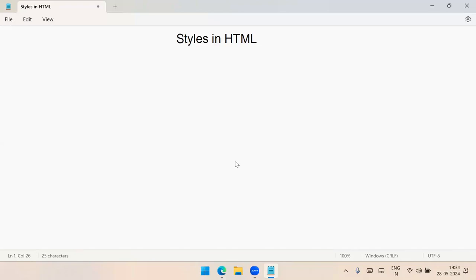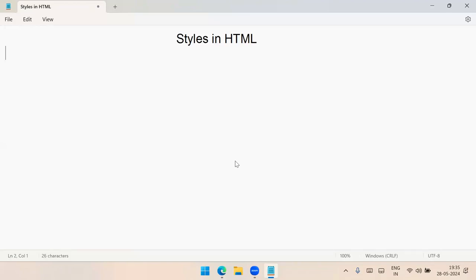Generally, the concept of styles and how they work. Usually, CSS is a part of styles. It is a concept of styles. So, the actual concept, we call it styles. Generally, what are styles and why do you need styles?